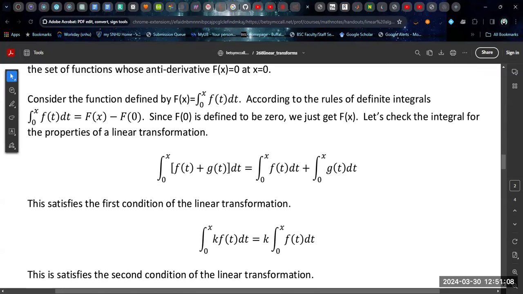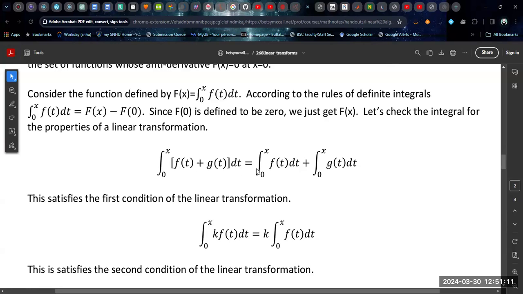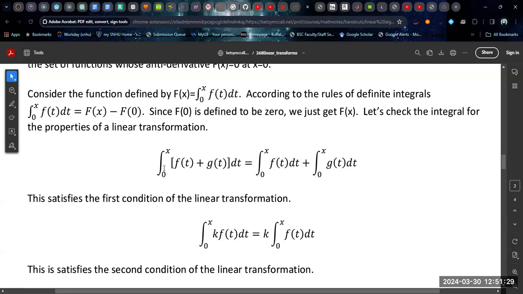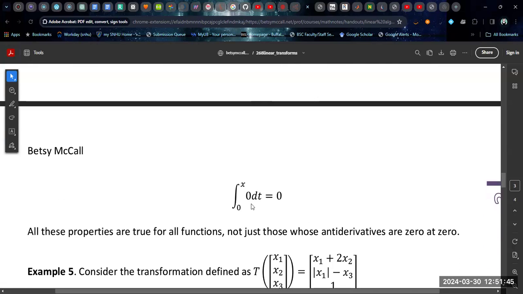And so we're going to look at our properties of antiderivatives. And it is true, again, that when you are taking the antiderivative term by term, you can split them up term by term. Same thing when you have a scalar multiple, you can pull it out. And part of the reason that I defined this transformation so carefully is in order to satisfy that third condition, because when I'm integrating from 0 to 0, I will also get that third condition satisfied, which is that if I plug in the 0 function, I will get 0.